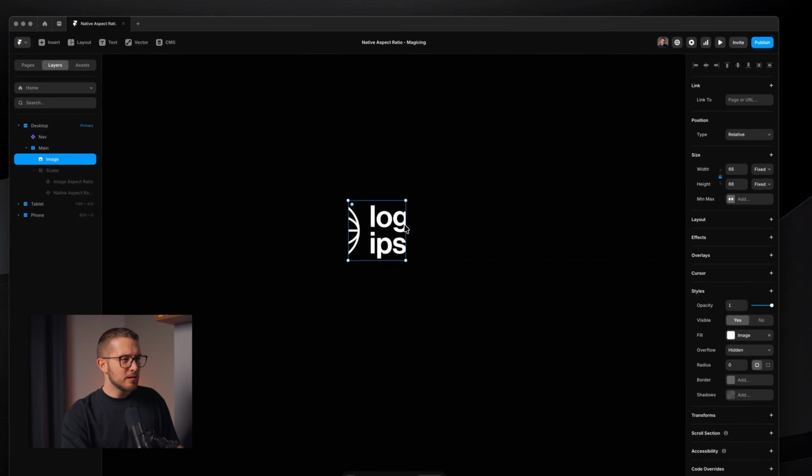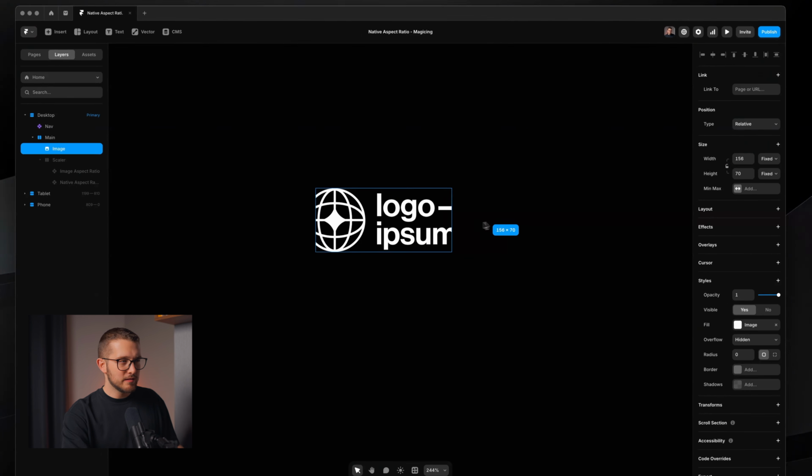How can we achieve natively a setup that allows us to not only upload an image but also set the aspect ratio of the frame that we are uploading it to? Because of course we could just say, hey, little template buyer, please make sure that you're resizing this frame when you're uploading your logo. But no, we're not saying this to a template buyer. They don't know anything about Framer. They don't want to mess around on the canvas. They want to have little properties on the right panel, and they just want to edit those to be able to have their own design on the website.